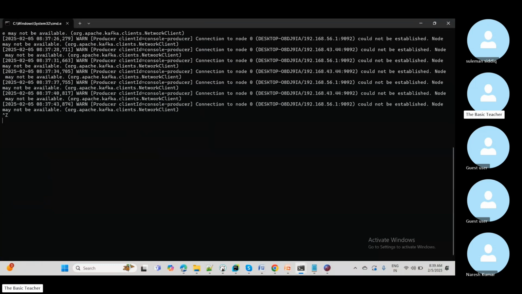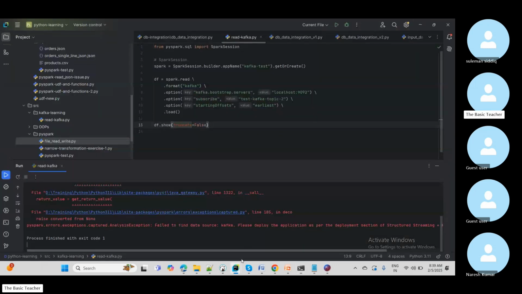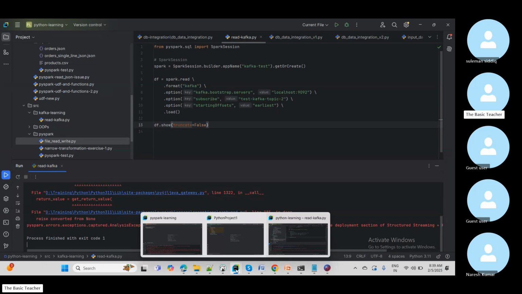Connection to node. Kafka console producer. This is for producing the data. So if I come here just to check, okay, this is working fine. So if this is working fine, then why is this not working?